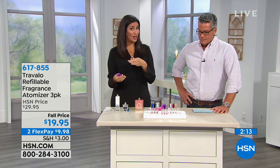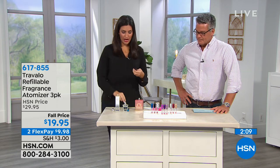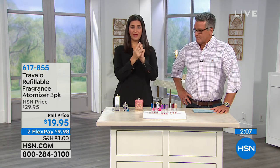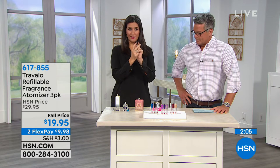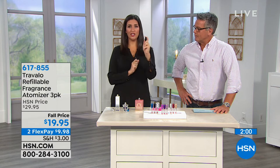You can keep one and gift one. You can give one to your daughter, give one to your sister, keep them for stocking stuffers for the fourth quarter as well. The really cool thing is that this is actually a fine-head spray nozzle on here and it's adjustable. So you can spray it just very lightly and get a little bit, or spray it hard and it goes out a few feet. So you really can just do a little bit or you can do more.